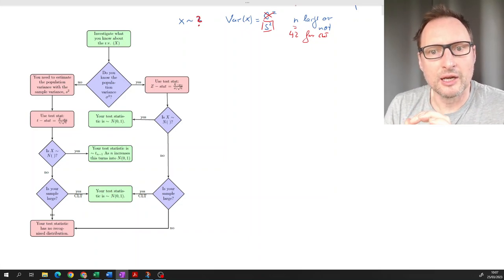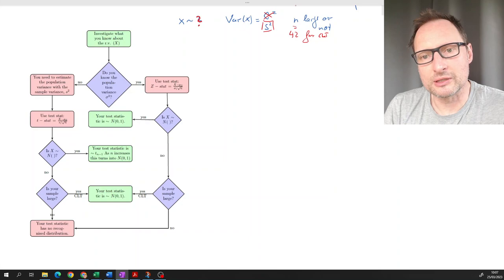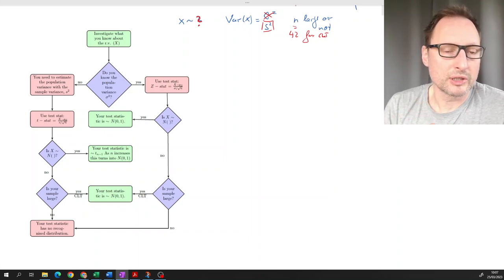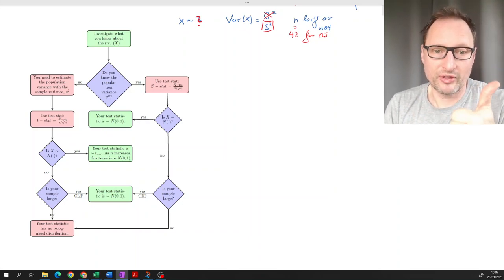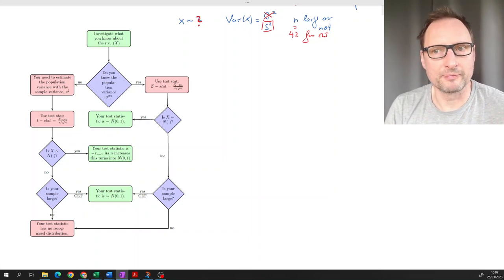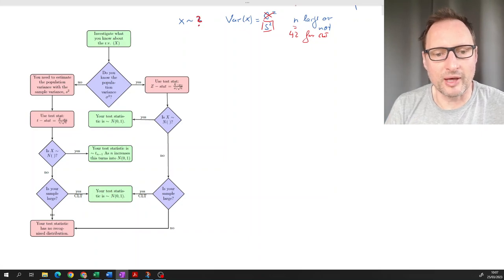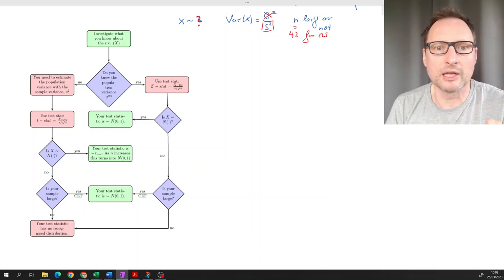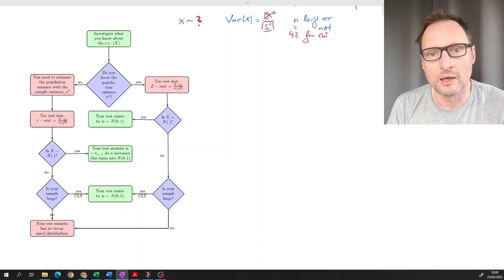Is that large enough to apply the central limit theorem or not? You will have perhaps read about the rule of thumb, which says if your sample size is larger than 30, you should be fine. Now, because it's a rule of thumb, that works often, but not always. There is nothing magic that happens once your sample goes to 30. A sample of 30 is only a little bit larger and better than a sample of 29.